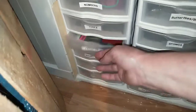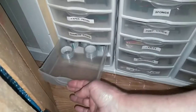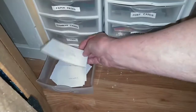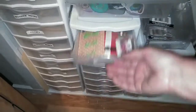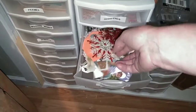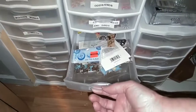So there's some cards. And this is just old reward cards and stuff. I keep them to use for cutting my washi tape. If I lose one, I know where there's some at. And this is just some sleeves and stuff in case I want to decorate a sleeve. It's just mostly stuff to use on pages and cards, and this is some of the vintage birds, stuff like that. Some of them have room to grow.